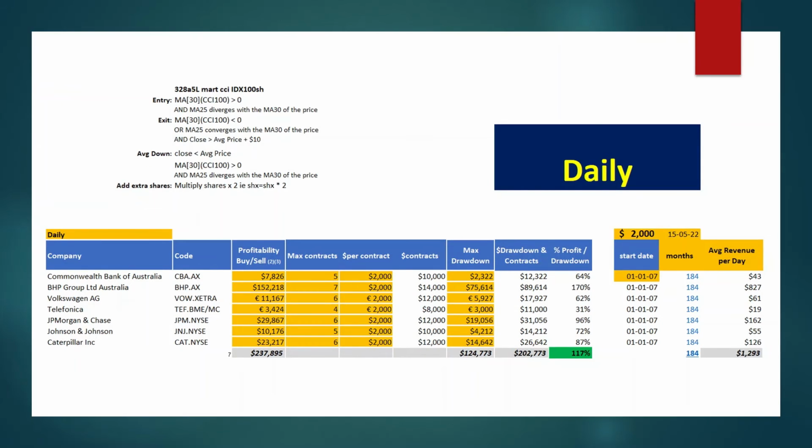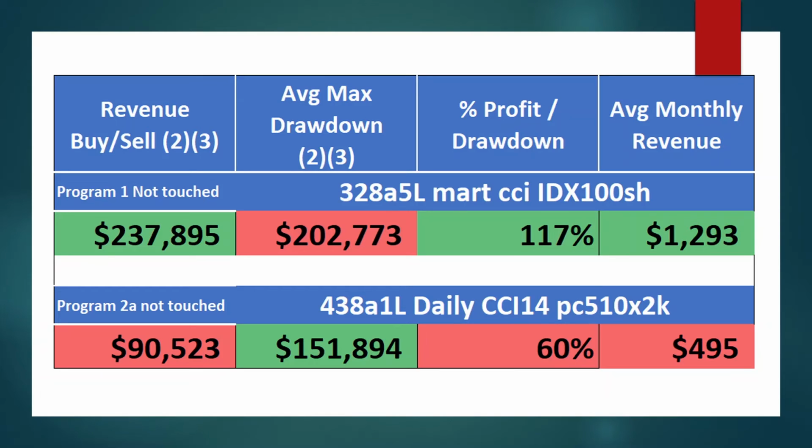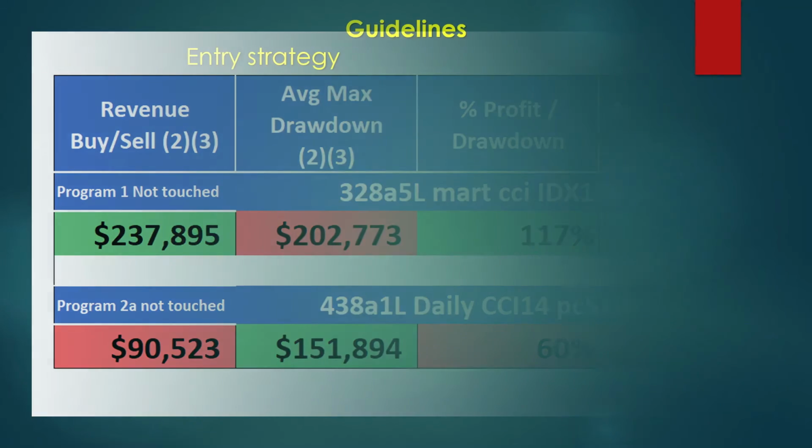And these are results of the backtesting the CCI 100 with a moving average 30 applied to the indicator. Note we only traded $1,000 per trade versus the $2,000 in the other strategy. This table summarises the two backtested results. Note the revenue generated by each, but especially the drawdown required. The profit over drawdown percentage is our key indicator for efficiency. The CCI 100 with a moving average 30 strategy had a better result overall for the 7 stocks. It showed better profits, albeit a higher drawdown, even though we traded with less funds per trade.